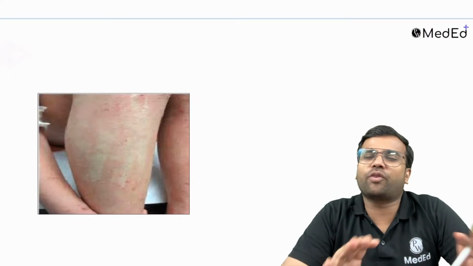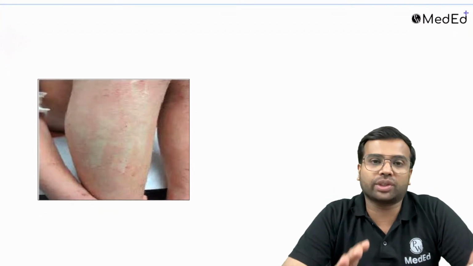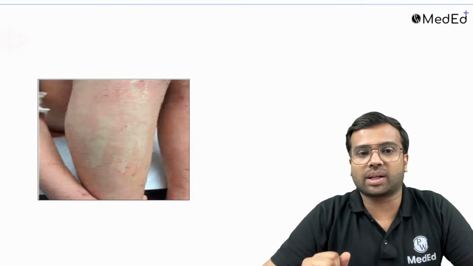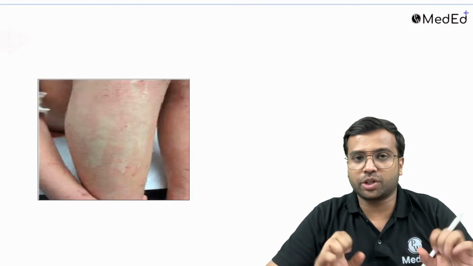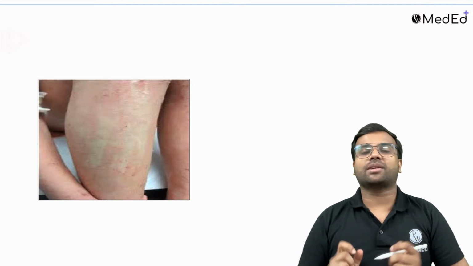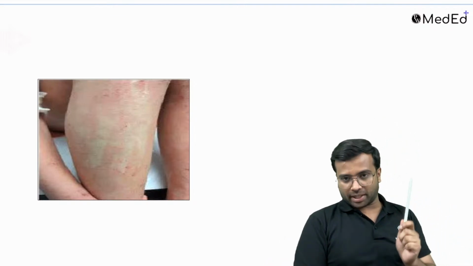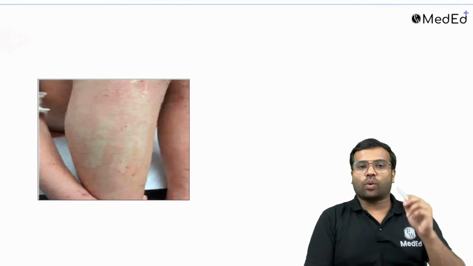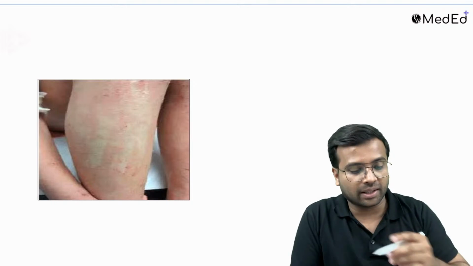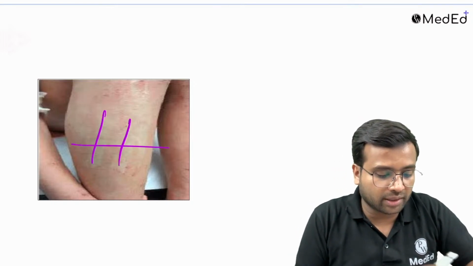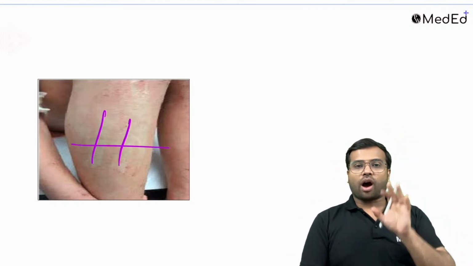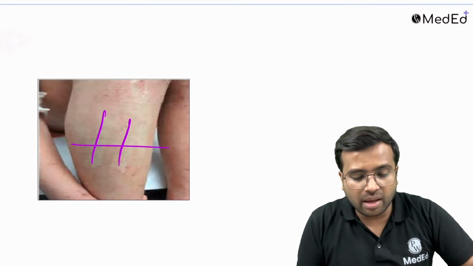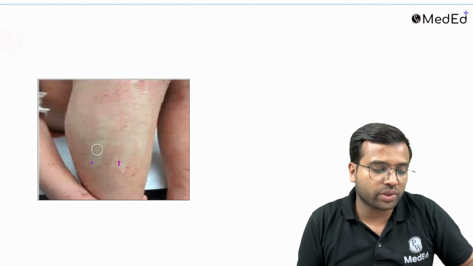So now moving to the next one. Now what is this? A very important image, I would say, for the NEET PG exam. They can give you this as a spot diagnosis as well. What is this phenomenon being shown in the image right now? Just imagine I have taken my pen and I'm going to stroke the skin of the patient. After stroking over the skin, if I wait for a few minutes and then examine the skin, what am I going to see?